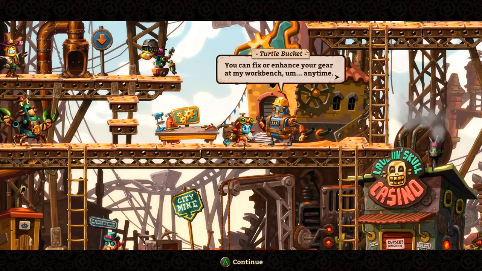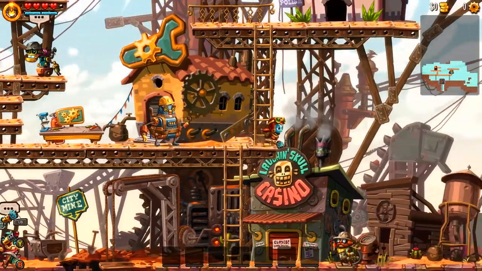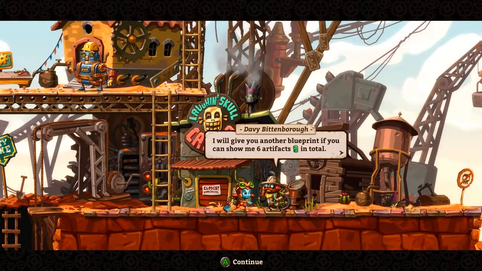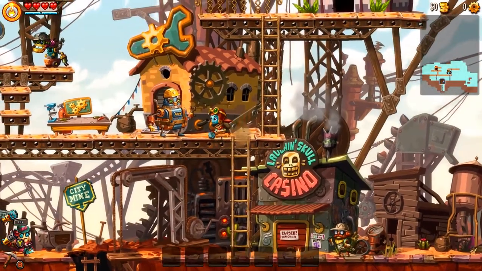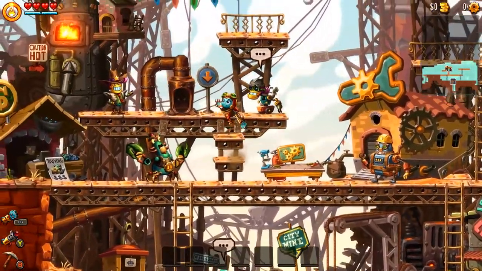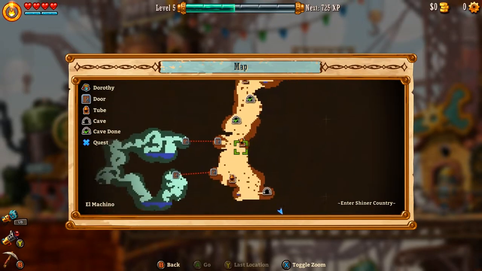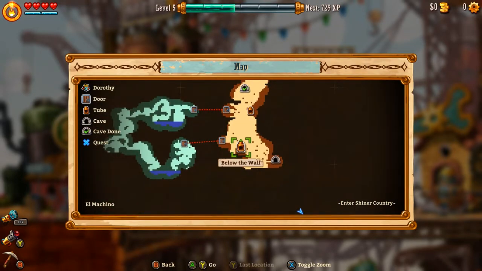You can fix or enhance your gear at any time, workbench. Thank you. All right. Do we have anything for you, sir? I think we've given up all of the artifacts. Six, okay. That's right with that. So let's hit back down to wherever we need to go. We have a lot of slots now for our pack. Beyond the wall. All right.